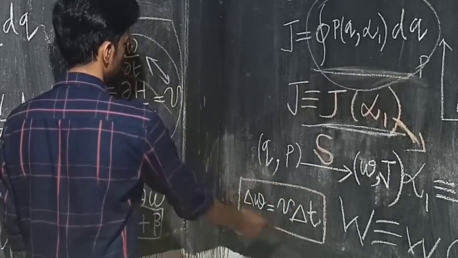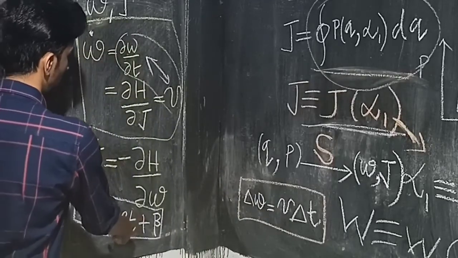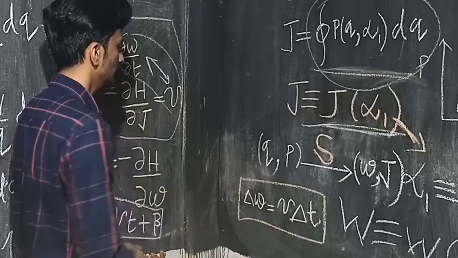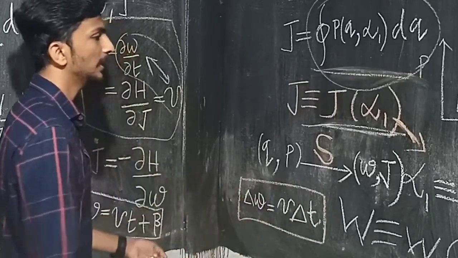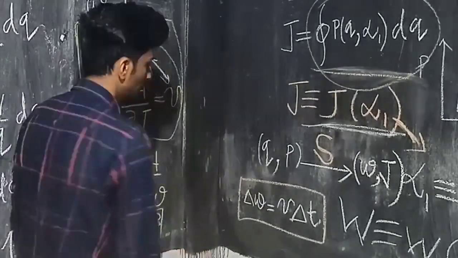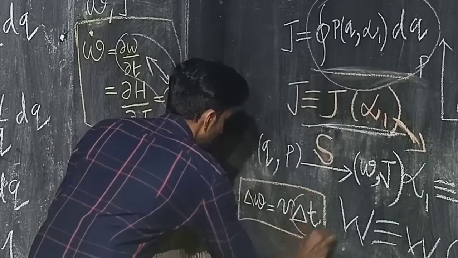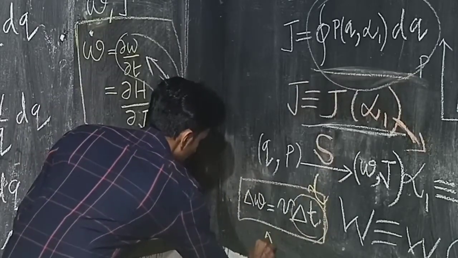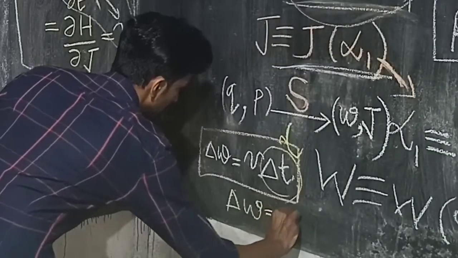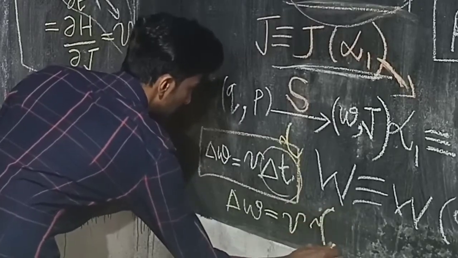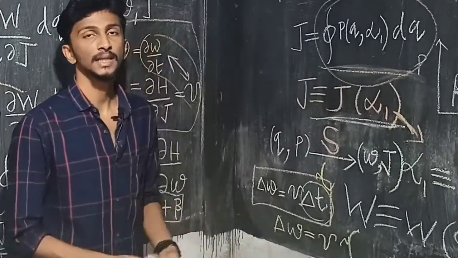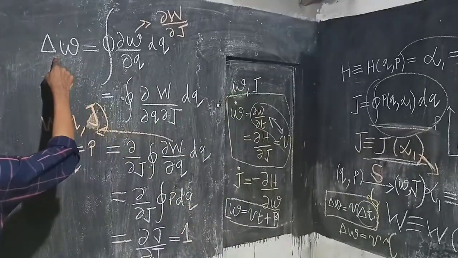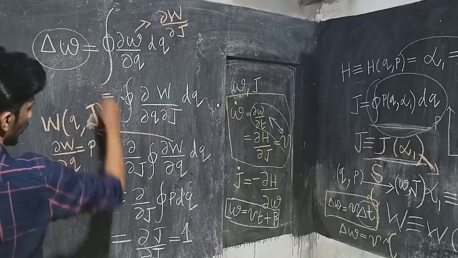Just taking the differential on both sides. Differential on this LHS is delta omega. If mu is constant, then differential on this RHS is just mu times delta t, and the differential of beta is actually 0. So if this delta t is one period, that is the period of the periodic system, let me denote it by the letter tau. Let this delta t be tau, then this delta omega is mu times tau. So this change delta omega represents the change in the angle variable omega over the one period tau, and from this equation also this delta omega also represents the change in the omega over the one period.